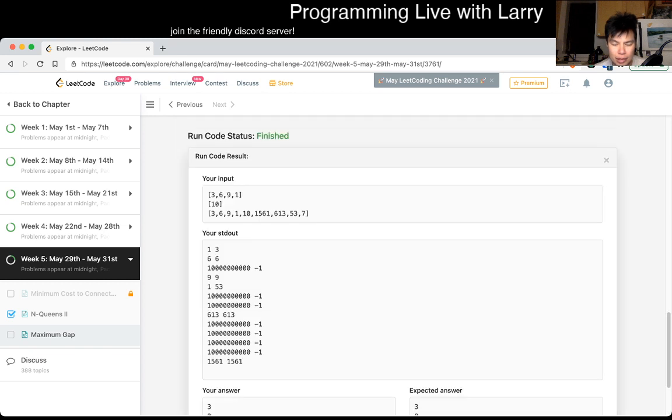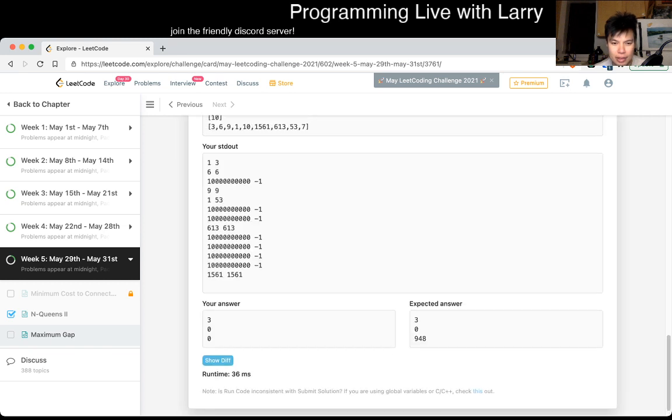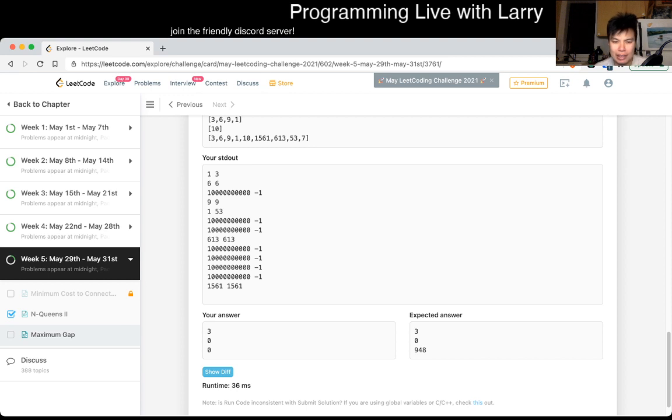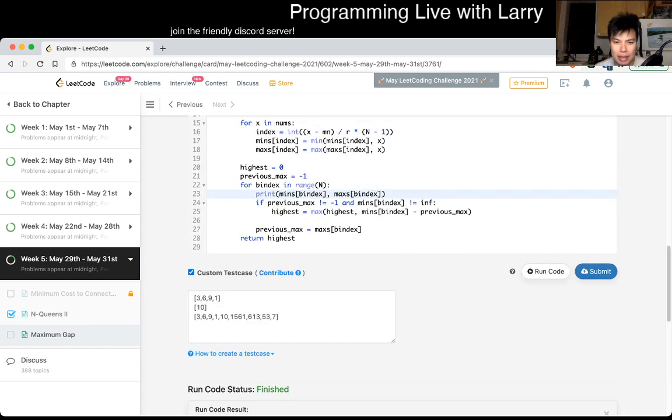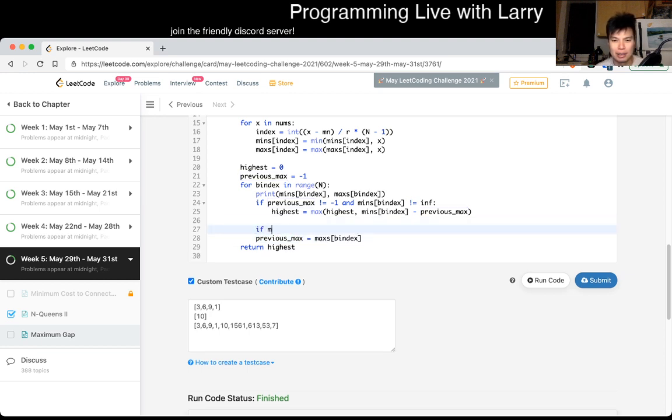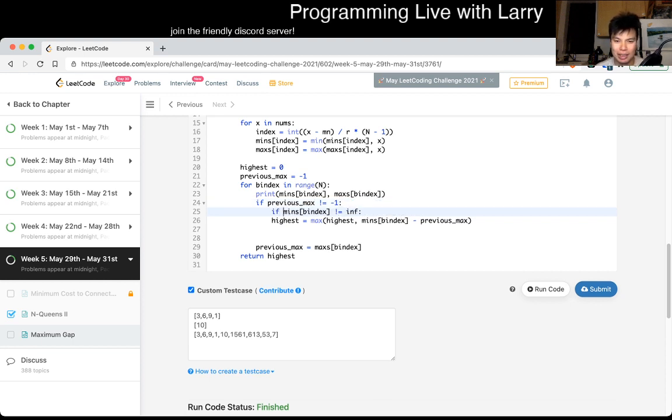Okay, so 1 in 53. I mean, the answer is in here somewhere. Basically 60 here and here, but why is it not registering this previous max? Oh, if max, I think I messed it up. Today's just been a weird day.